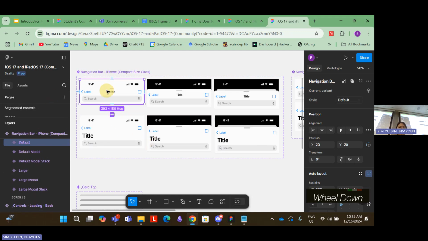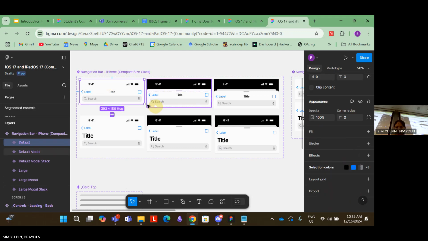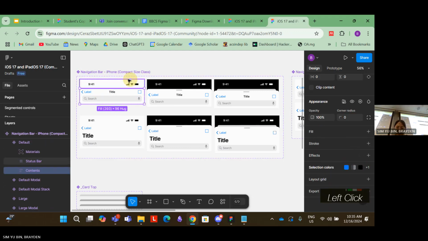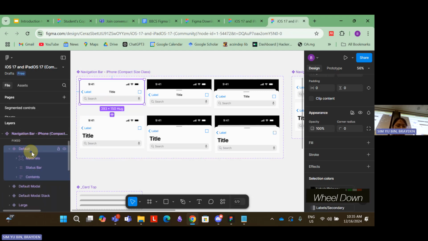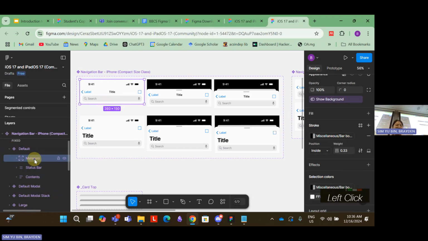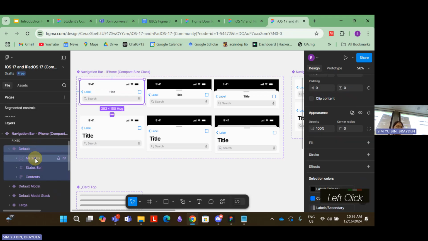The process of modifying a modded element is more like filling in a form. When you copy over an element, go to your layer section on the left and make sure that what's selected is the entire thing, the entire group underneath default, instead of, for example, just materials, because it occupies the same space as default. As you can see, I'm switching between these two, but it's basically occupying the same space. You need to make sure that you select everything.